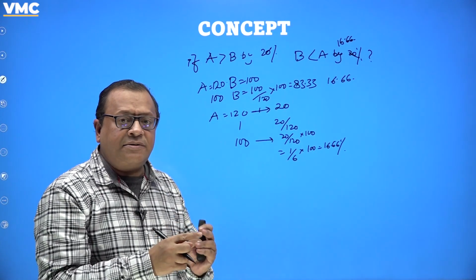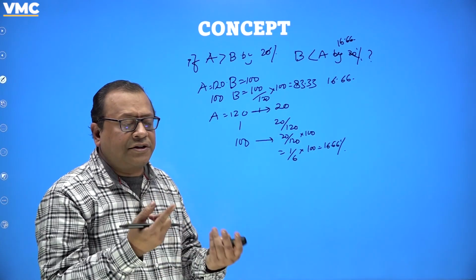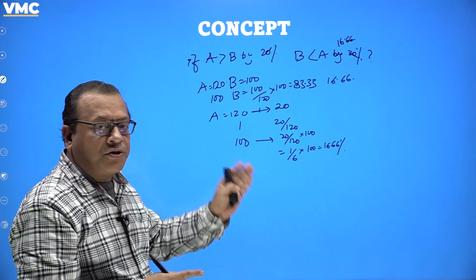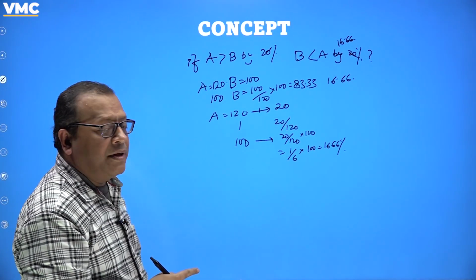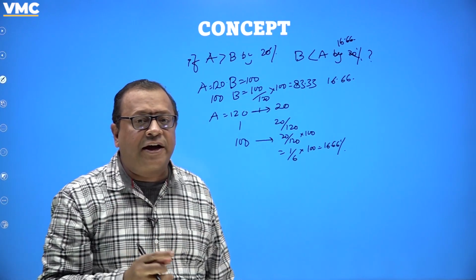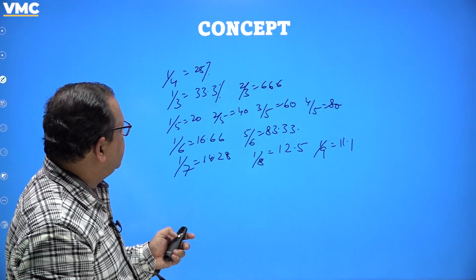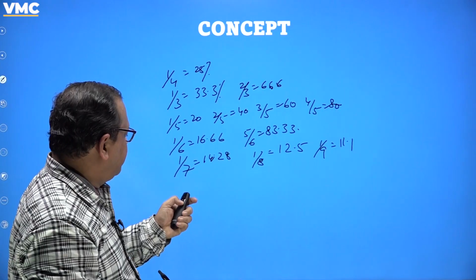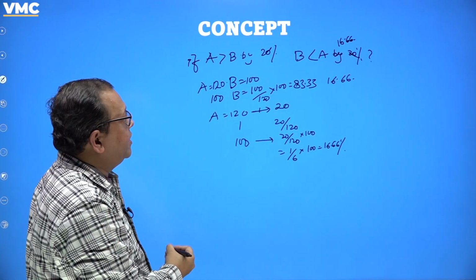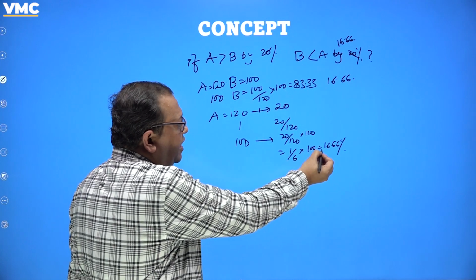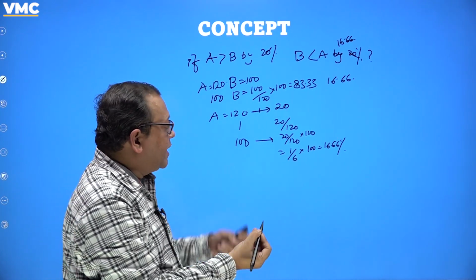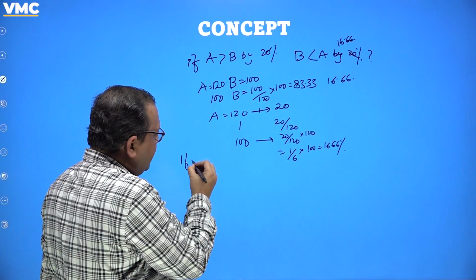The third method is by application of fractions, and that can be done just by looking at the first two methods. आप देखो यहाँ पे A B से कितना आगे है? 20%. What is 20% in fraction? मैंने अभी आपसे कहा था 20% फ्रैक्शन में कितना होता है? 1/5. So I can use that. अब A B से 1/5 आगे है तो B A से कितना कम है? 16.66, which is how much? 1/6.